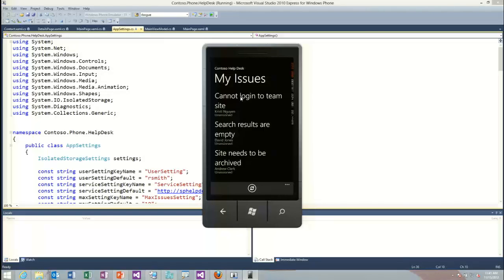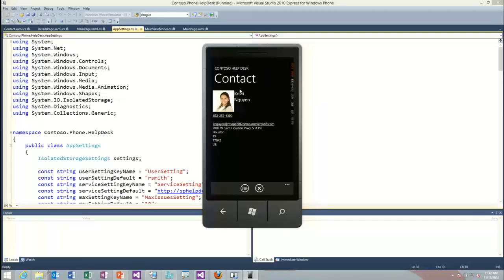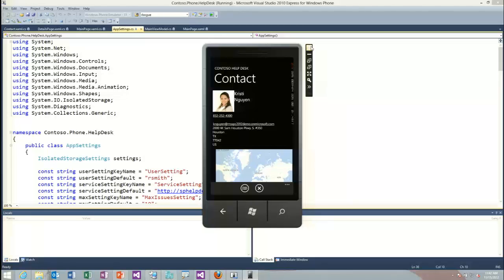And I can click on an issue, and you can see here that I can get the user image, some information about that user. I can also get the issue details, show up there on my screen, and some information about that. I can directly call or email the person from here. I can also dig down and say, who is this person? I don't know them. Why should I be dealing with them? And so I can bring up a little bit more information about this user, such as their address and everything, and I can get their pin on the geo map here on the phone. Okay? So just some nice integration pieces to demonstrate the story.